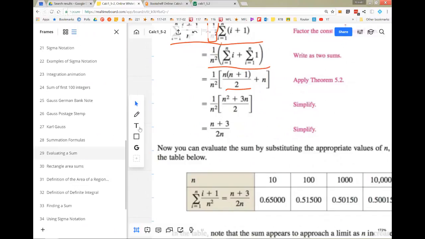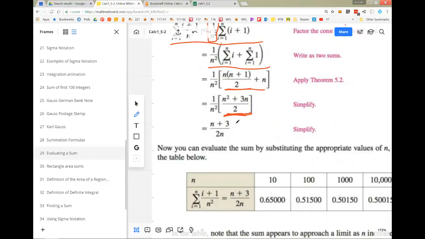And then, now this is algebra. How did they get from up here to here? They got a common denominator. So in order to add these two, you need to multiply this fraction by n over 2. And when you make it n over 2, then you can combine it with this n squared plus n. Combine those two and you get this. And now, let's multiply 1 over n squared times the entire fraction.